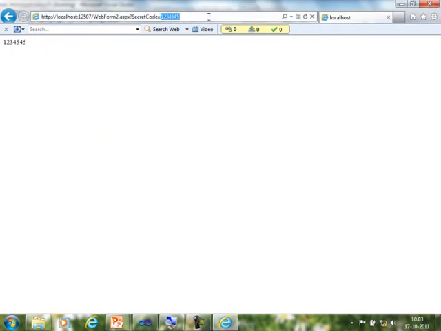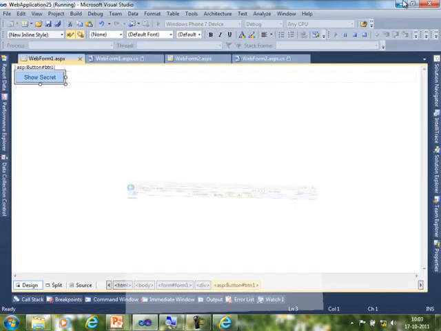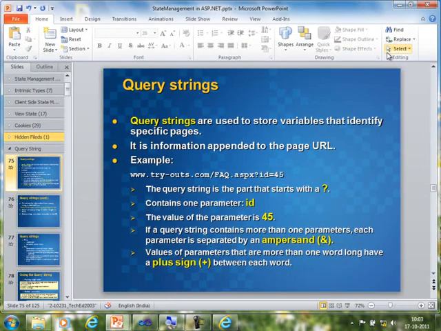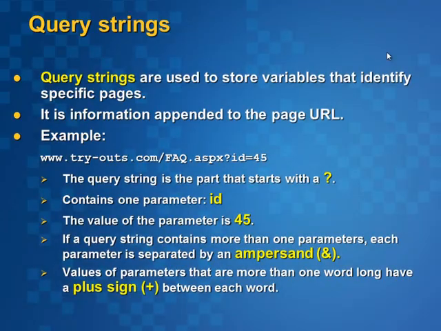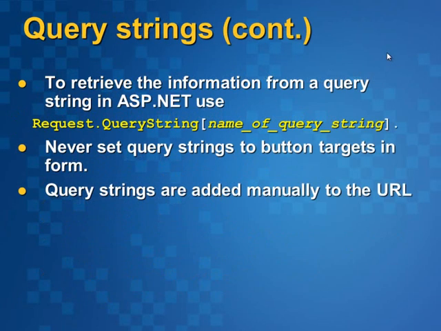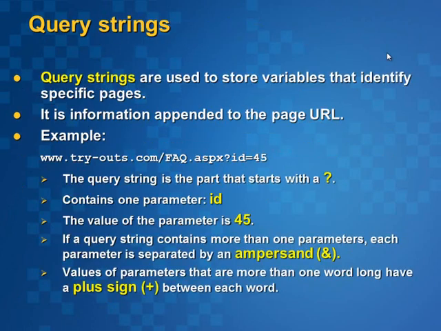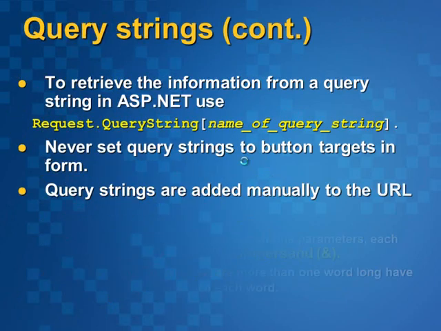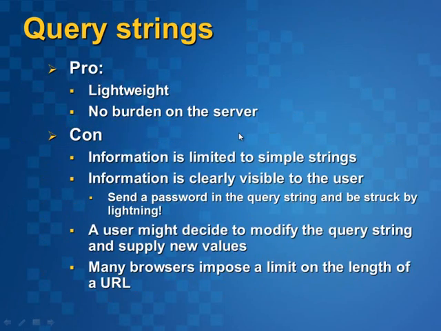Now if I change this content to something else, and I try to do the same thing, you'll notice that it is coming back. So this is how I'm sending my query along with the content. This is the meaning of saying query string. Now how do I extract the content of the query string? The query string is sent like this. Okay. To extract the content of the query string, Request.QueryString followed by the query string.